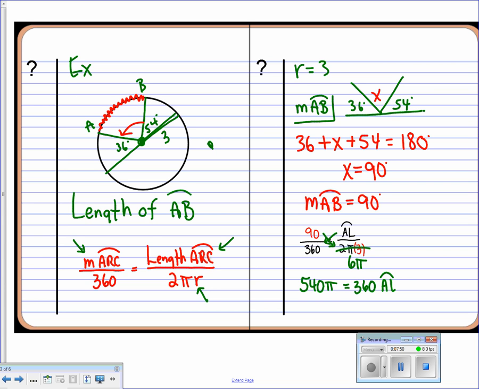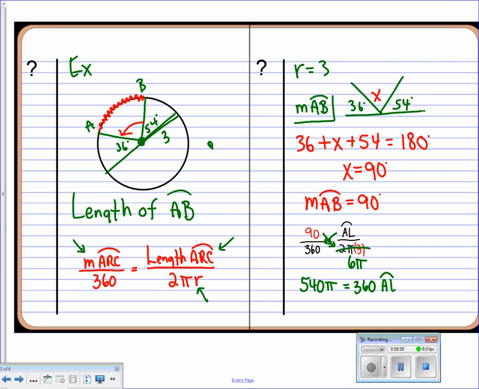I want you to leave it in terms of pi. Just carry it like it's a character. It's not an unknown, not like an x or a y, but treat it as something that holds together that way. As soon as you multiply times 3.14 or by the pi button on your calculator, this thing's going to go crazy decimal, and I don't want that, okay?